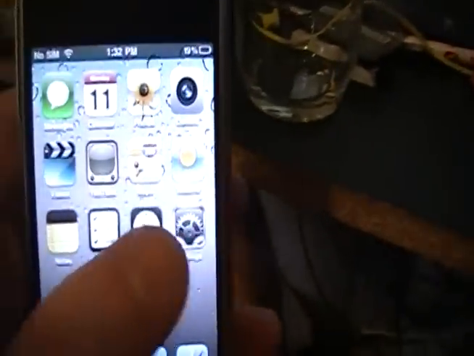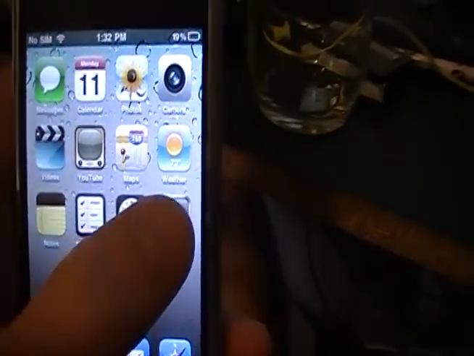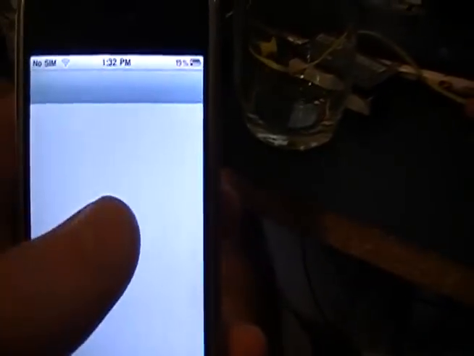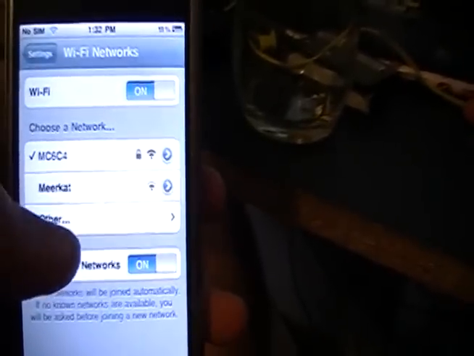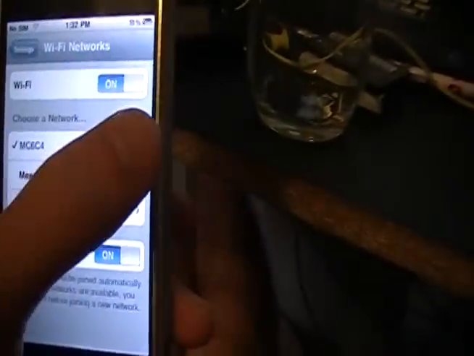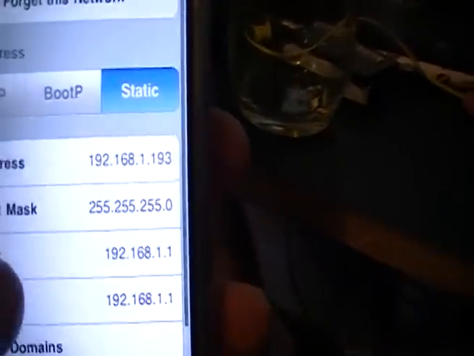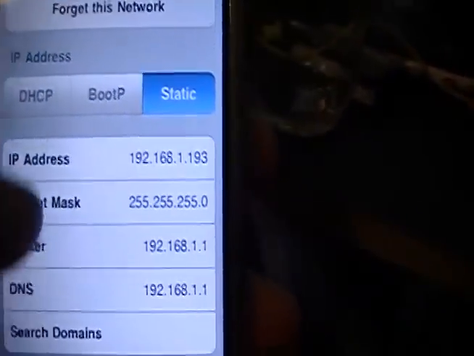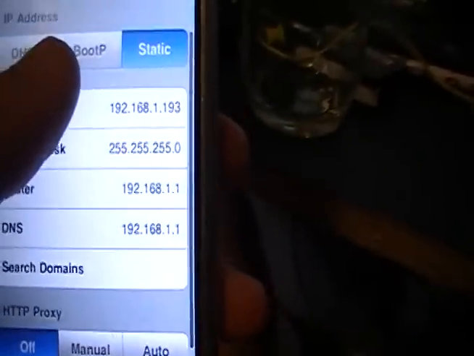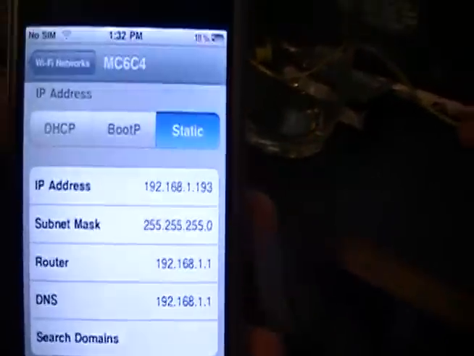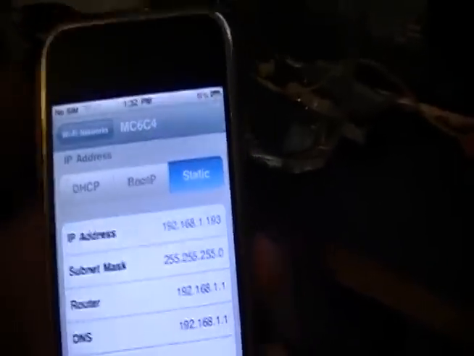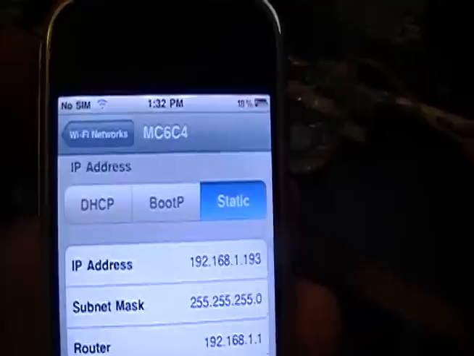you will need your iPhone's IP address for this next part, your local IP. To get it, go to settings, go to Wi-Fi, and see your connected Wi-Fi network. Push the little blue arrow, and your IP address should show. That is your local IP. 192.168.1.193 is mine in this case. And next, I will show you how to connect to it via the computer.